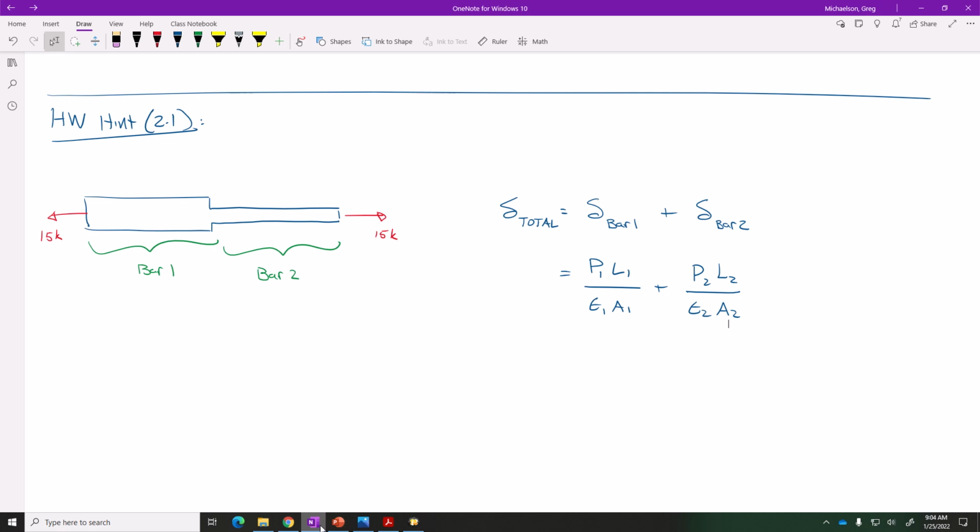Sure. And to be clear, I want to be crystal clear, there is a part of the problem where one of these forces is converted to a distributed load. So one of these, instead of this constant formula, you might need to integrate for a later part of the problem. So that's all I'm saying.